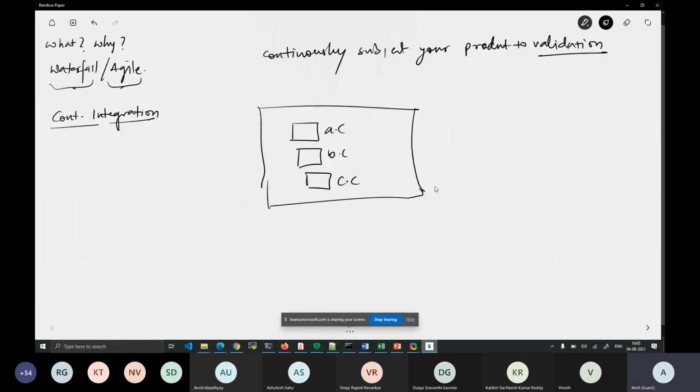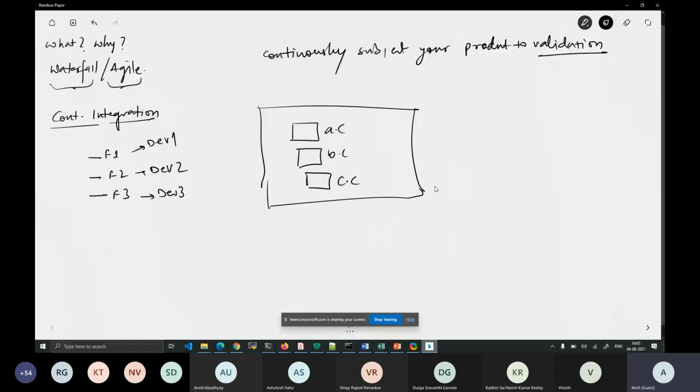Now let's say there are three features that need to be developed: feature one, feature two, feature three. Developer one is working on feature one, developer two is working on feature two, and developer three is working on implementing feature three. In the traditional way of working, they will not start working on the same code base.